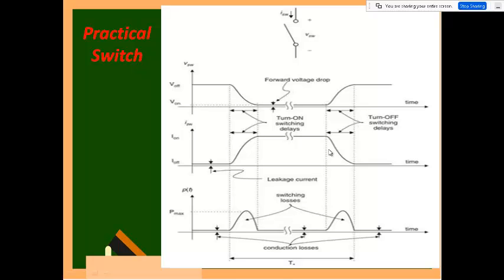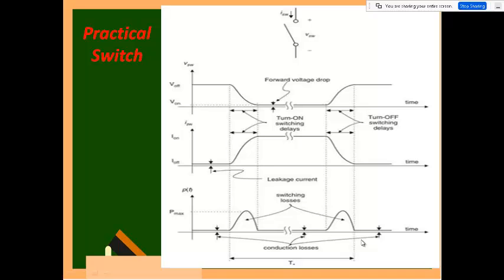If your end semester is the normal way of writing with 16 mark questions, then they will ask: explain the ideal characteristics of a switch and the practical characteristics of a switch. If they ask it in 16 marks, then you have to explain each and every step. You have to say what this part is, what that part is, and finally what this particular region is. So this is called switching loss, and this is called on state loss. Put together we will say conduction loss.